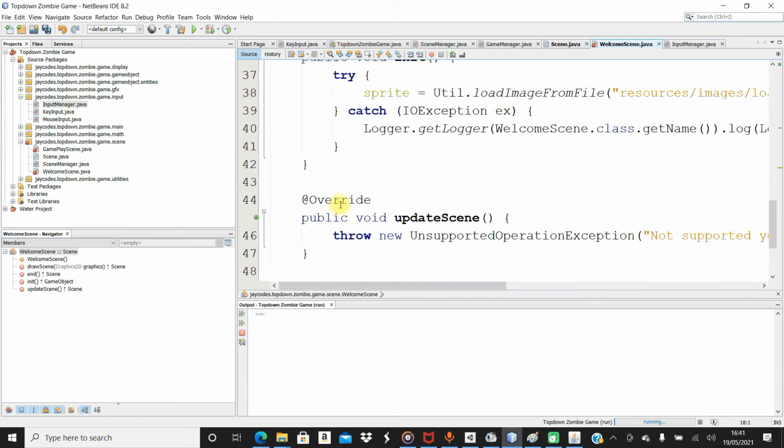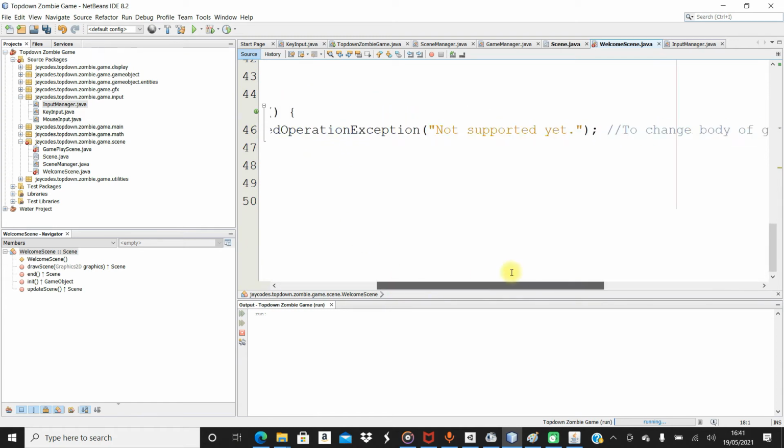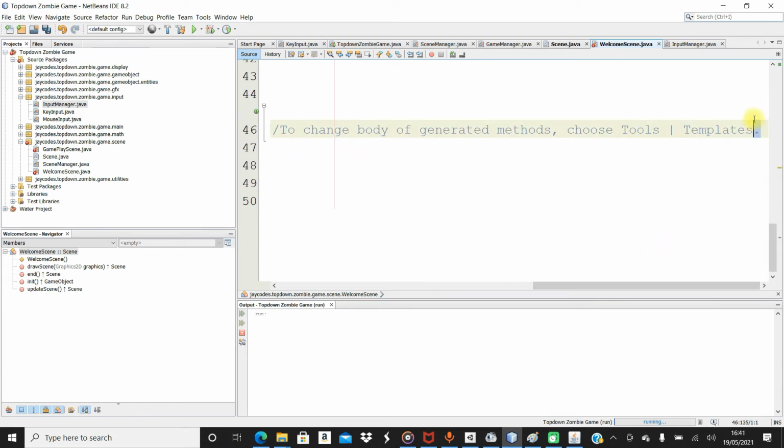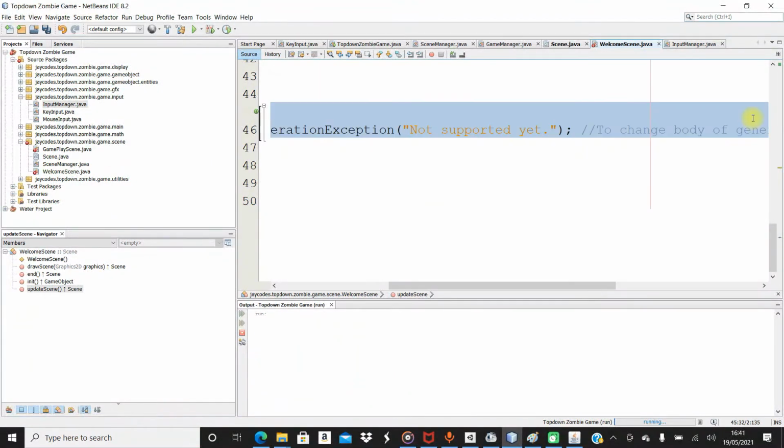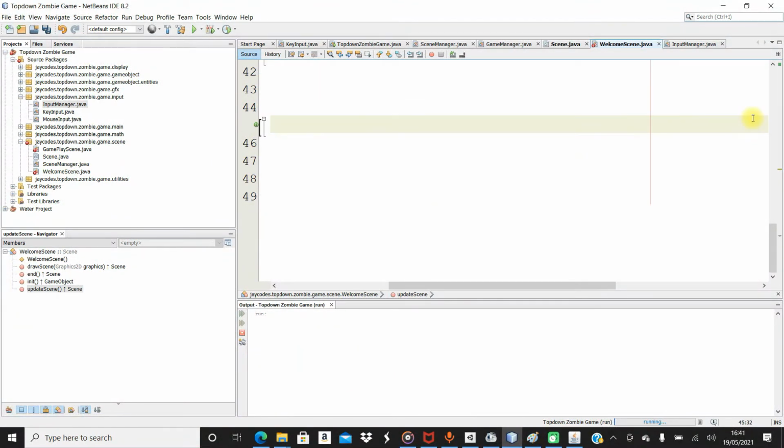And inside our worker manager, we need to implement the abstract method, update scene, and go back here, and there we go.